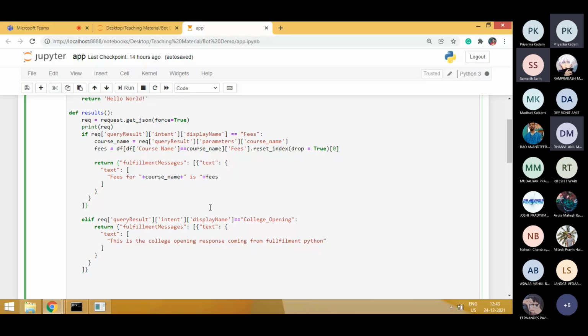In order to understand more, you can think of some use case and try to find out what all can be done, what functionalities I can add, and how I can add them. Only then will you be able to understand what features Dialogflow offers and how I can leverage them.